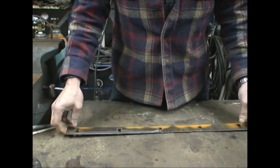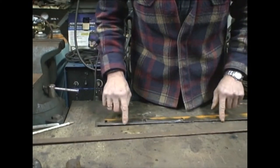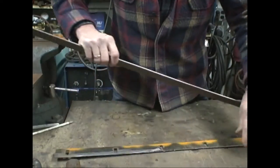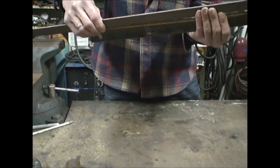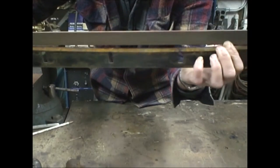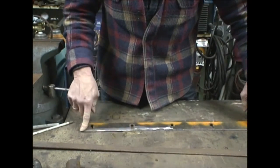I'm going to take it over to the belt sander and take off these two ends. I don't know if you can see that the way the blade wears, there's a big gap in the middle. I don't want to totally close it, but I want to get a little bit closer. So let's do that.